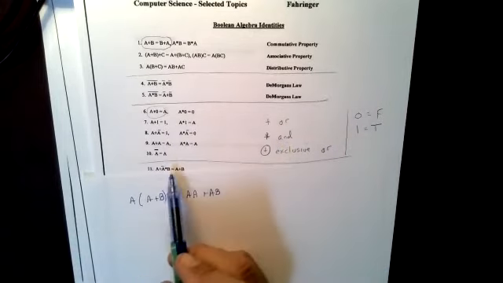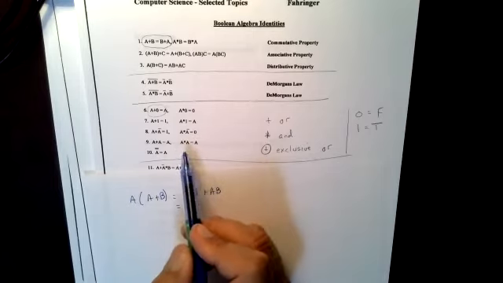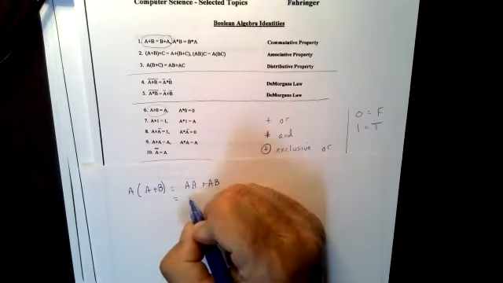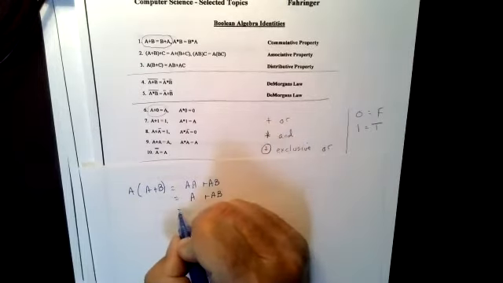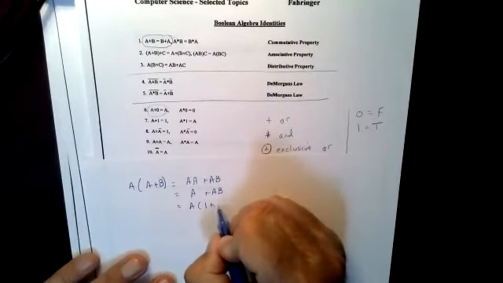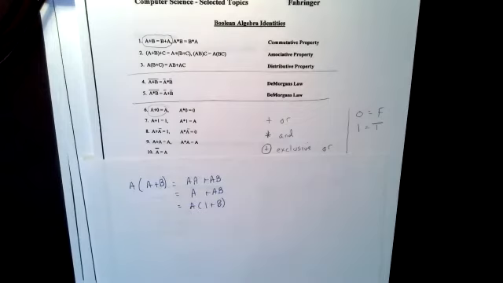All right, A times A, remember that's and, and you'll start to memorize these. What's another way of writing A times A? Just A, right? Okay, good. Well, if I can distribute, I can also factor. So again, this is the algebra of Boolean. If I factor, I pull out an A and I have 1 plus B.